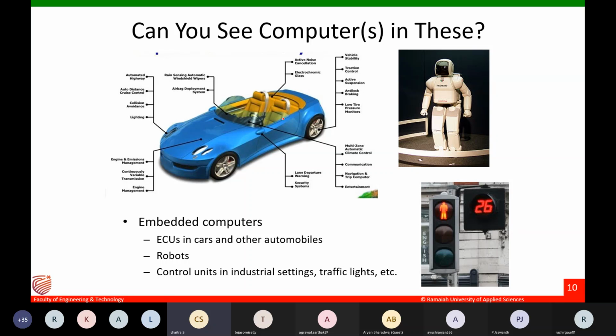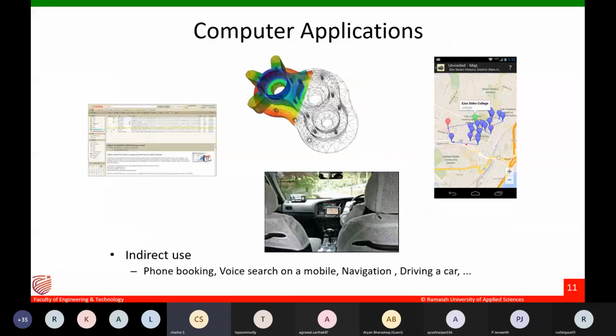Similarly, can I call a robot a machine? Yes, ma'am. Very simple, so no need to talk about it. Then we have signals. How are the signals trained? We are giving some logic saying be red for so many seconds. After that, change to orange and then to blue. All those are logics which we are applying, and it is showing us the input and output. So I can call these also a computer.